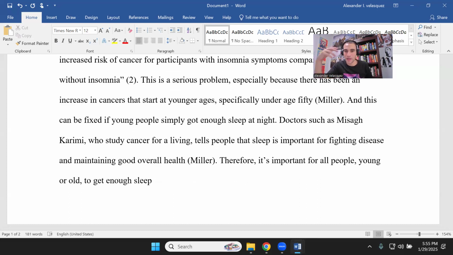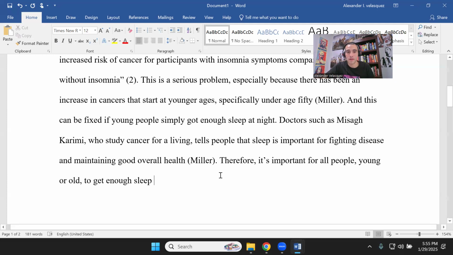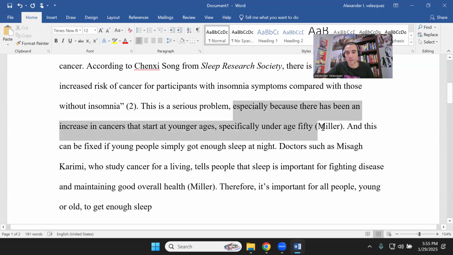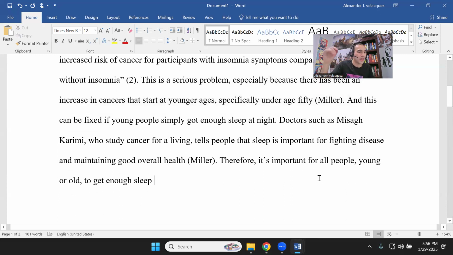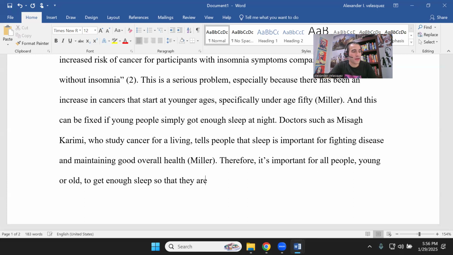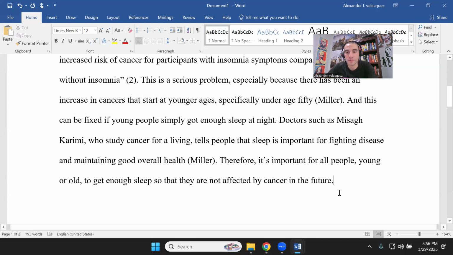All right, so this is just me summarizing the main idea, right? I mean, we've been talking really about young people, especially here, but young or old, right? To get enough sleep so that they are not affected by cancer in the future. And that's it. Done.